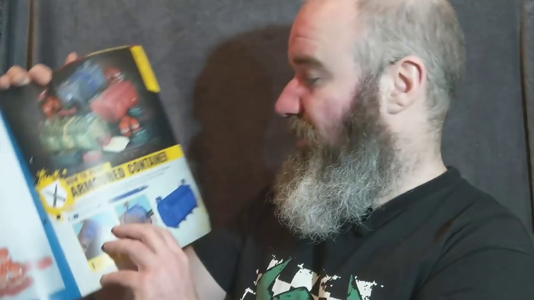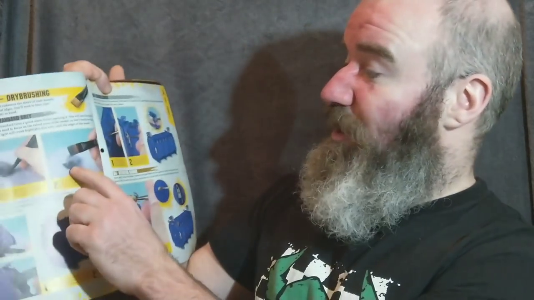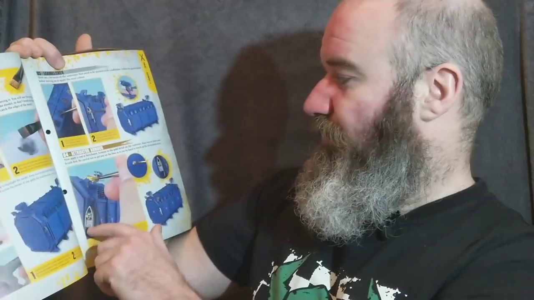And then the painting section, there is a difference in the painting though, in this issue. The first step is blue rather than black, but every single other step after that, from the dry brush of the blue, we use the grey, the Mechanicus standard grey, to the gold on the eagles, to the silver on the control panels, to the washes, to whatever. Every single step is the same apart from that first step of painting it blue instead of black.